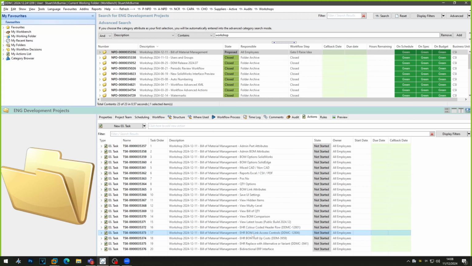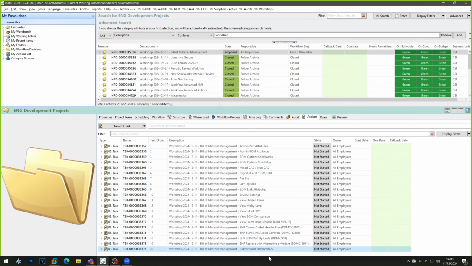Having the ability to edit BOM level attributes outside of the normal access controls, or having an additional access control, so it will make more sense later when I explain. The ability to have roll-up costs in a bill of materials, replace with alternatives or variants, and ERP interface.